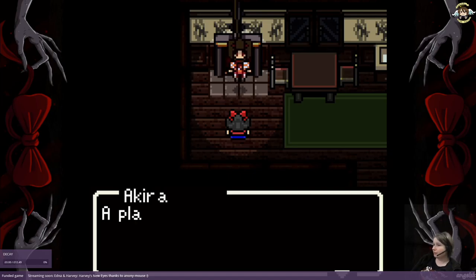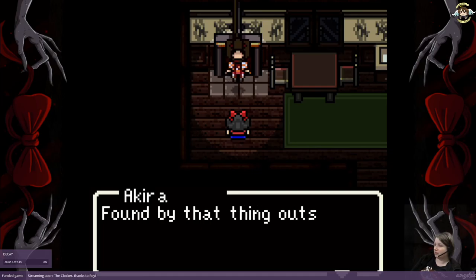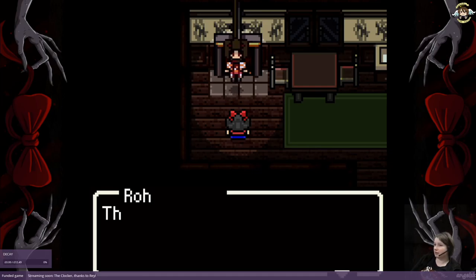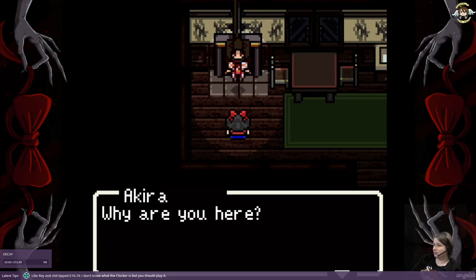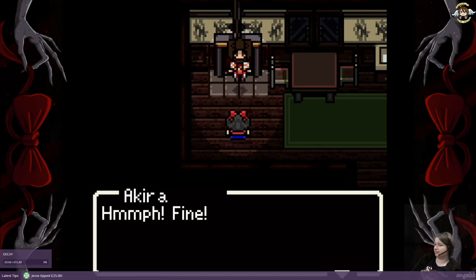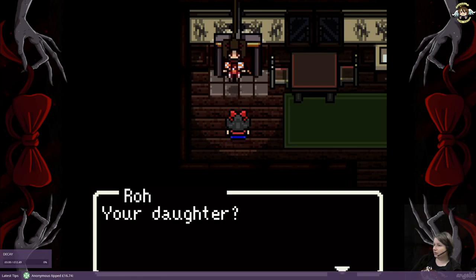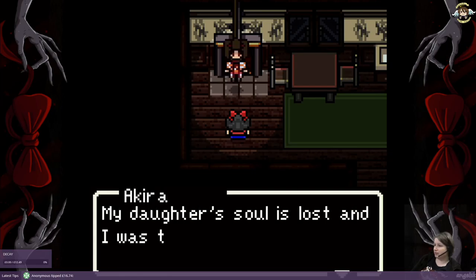Do you know where we are? No. We are in a place between life and death. A purgatory for people like me. For people like you? A place where souls are lost and found. Found by the sink outside to ease them. And why are you here? Huh? Why are you here? I asked first.